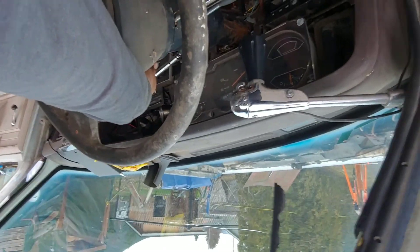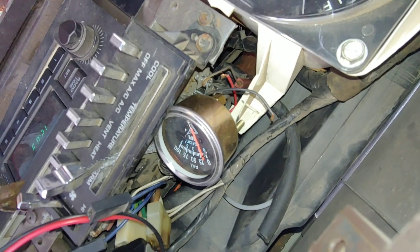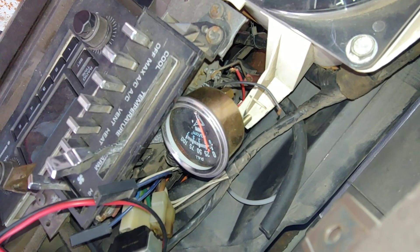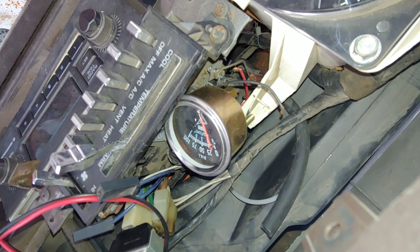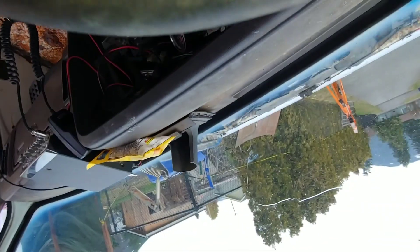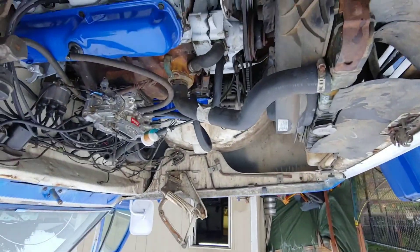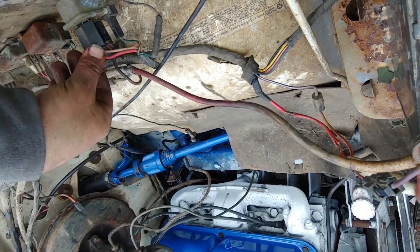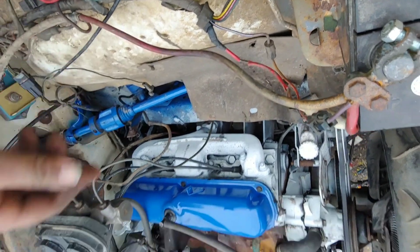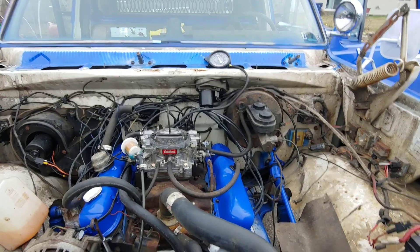I have it in park. Going to check the oil pressure gauge — here we go. I smell the fuel — I know what's wrong. I need to run a hot wire to my coil because my relay here is broken. Also had a brain fart — somewhere I got the distributor 180 degrees out. Now that I've got that fixed, let's see if she'll make a little bit of noise.